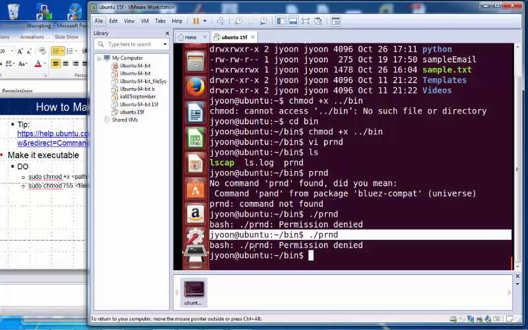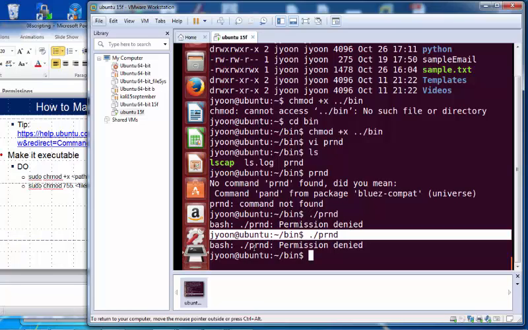Question to this object. The object is in this case prnd, right? What is the object issue? The issue is, can the object be executed? Can the object take the action from the subject? What the subject would like to do right now is to execute, right? But the object does not have that. The object is not ready to take that action. The object is not executable. We need to make it executable.